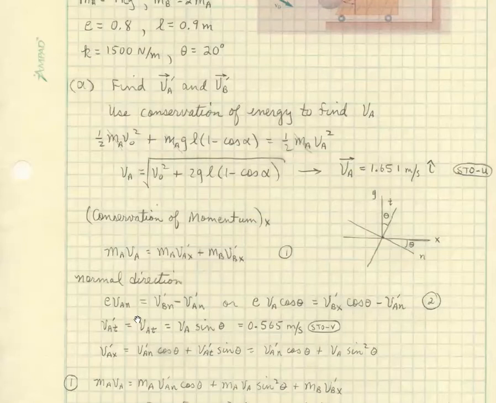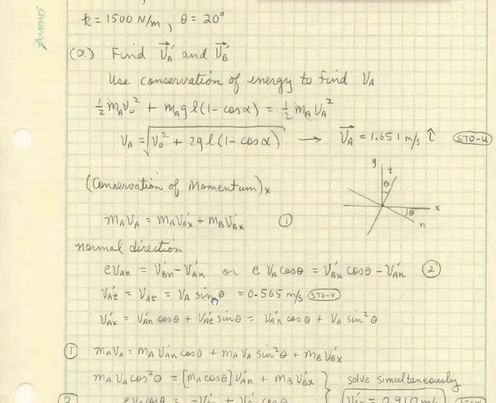So there's e, v_A normal is v_A cosine theta, and that's equal to v_B normal. Well, v_B afterwards is going to be only in the X direction, so its component in the normal direction would be v_BX cosine theta. So there's the v_BX cosine theta for v_B normal, and then I just repeated v_A normal out here. Now what I'm going to try to do is to set up two equations and two unknowns where I'm going to have a v_BX prime and a v_A normal prime. So I'm going to call this equation 2.